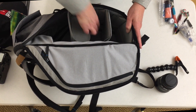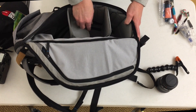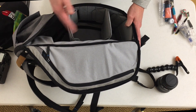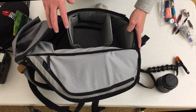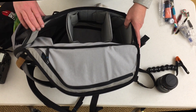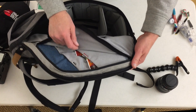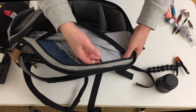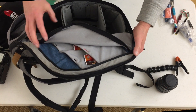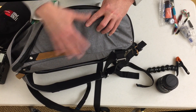The divider can be flipped down, giving you all this flexibility to change the compartmentalization. With the body of the 5D on one side and the lens on the other, I ended up with extra space — but that meant I could pack socks and other items in different spots. On this side I also had business flyers and snacks. This is a bigger pocket — a little bit larger, not adjustable, same kind of pockets as the other side — and it really feels very flexible in terms of how much you can shove in there.